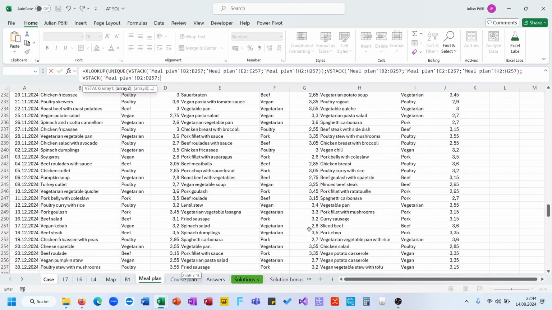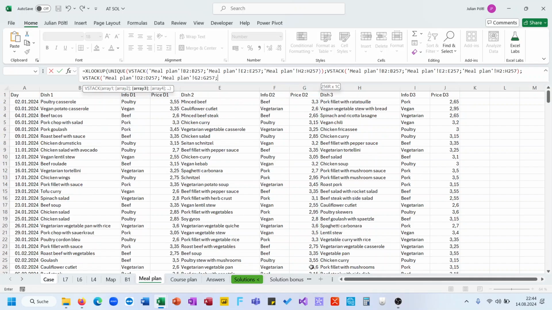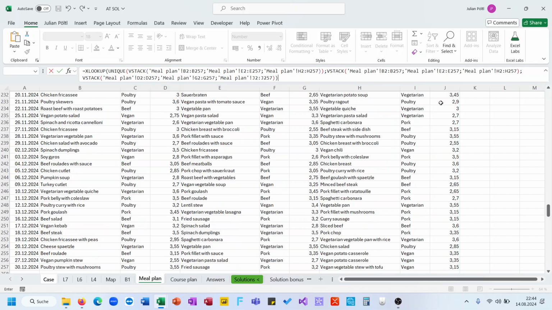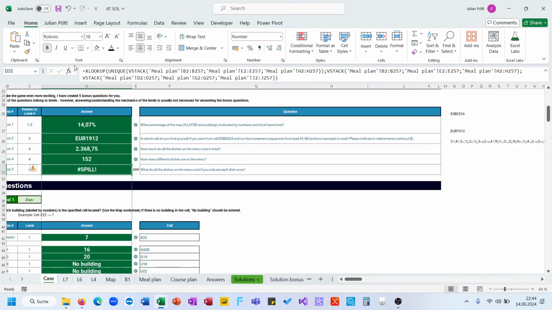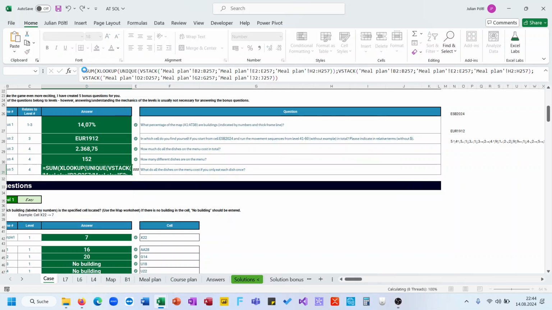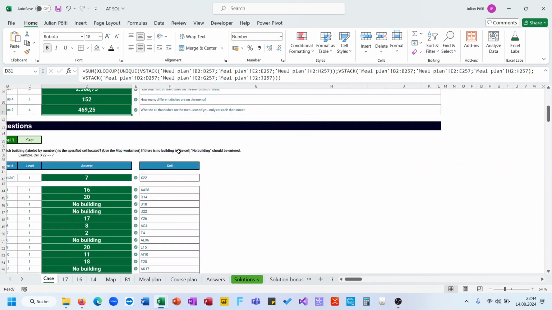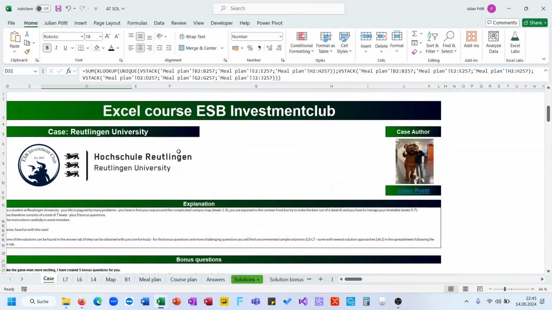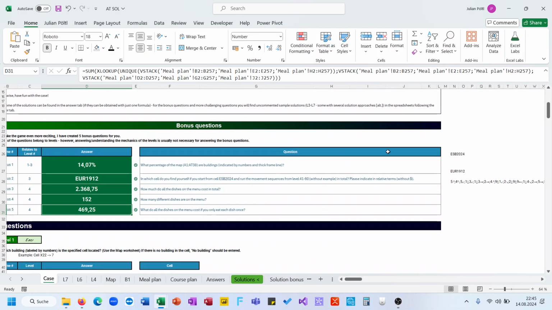So stack prices also. And this will spill, and now we sum this up. And we have solved everything. So now no errors, everything solved.